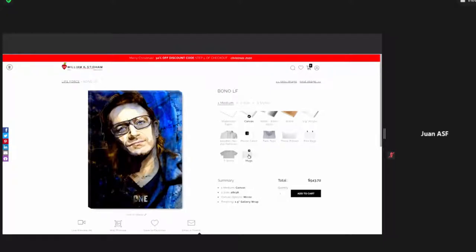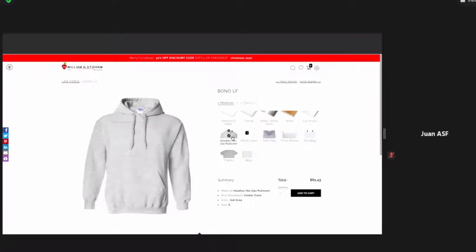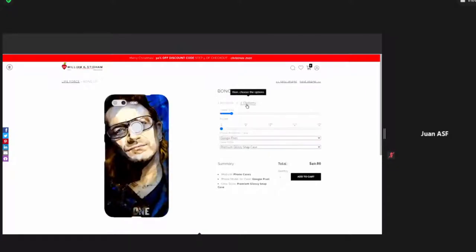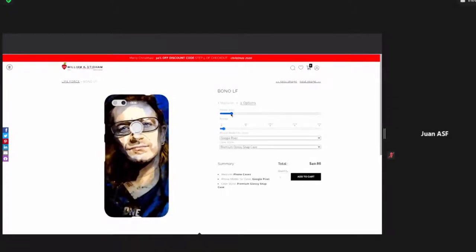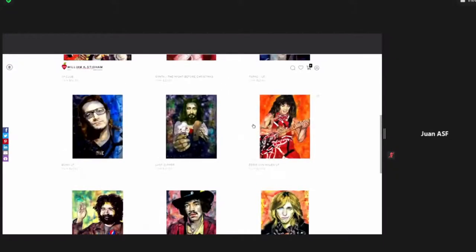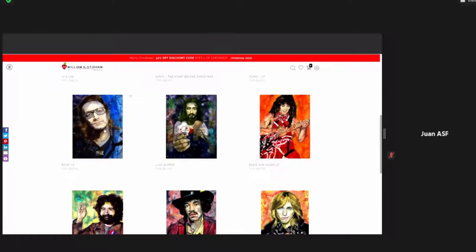Now, just recently, probably a month before Christmas, we integrated with a company called Gooten. What it allows our customers to do is sell merchandise of a myriad of different kinds. You know, hoodies, iPhone cases, tank tops. They can come in and adjust the image exactly how they want to see it. Maybe they want to tilt it depending on what case it is, and get iPhone cases and a number of different other items. We've got throw pillows, and coffee mugs. And we're adding more and more of these.